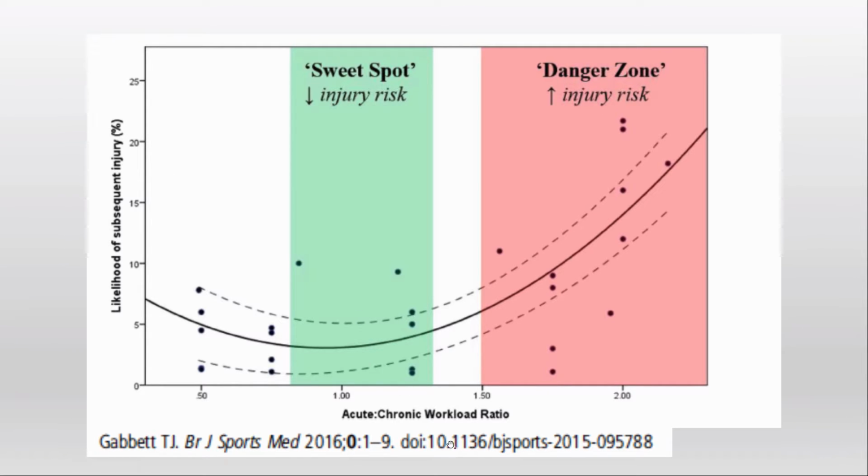The way the acute to chronic is calculated, what variables are being used, and what the unit of analysis is, is it a week or a day, is really important, but it's not so important in this particular video. Same thing for the likelihood of injury. Is that an injury happening this week or next week or in the next 7 days? These two are really important, how we estimate them. But for the sake of this video, we're just going to assume these are valid and reliable features that are useful in practice.